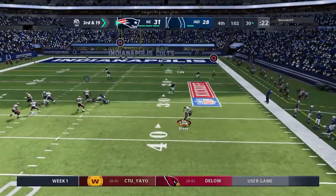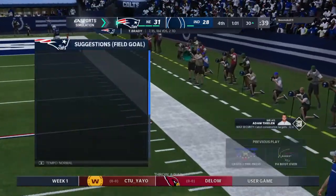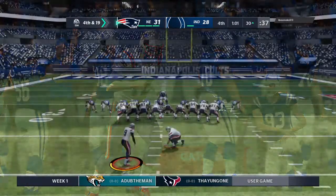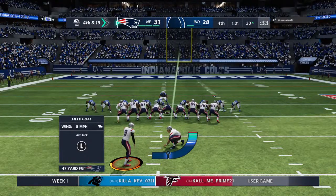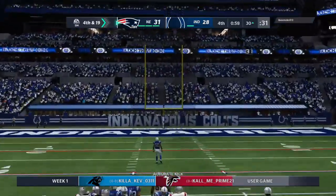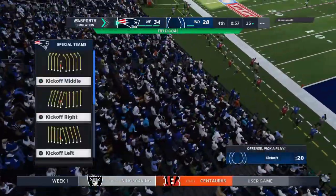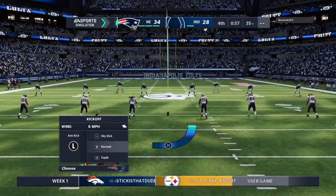He'll buy some time, right? And he'll just toss it away. So he throws it away, and that brings up fourth down. Different pass rushes are designed for different things. Sometimes you want to keep the quarterback in the pocket. Sometimes you want him to flush. I don't know exactly how this one was designed, but they made sure they moved him to his right. He got out of the pocket. Unfortunately for him, he was hit as he tried to throw the ball, and that resulted in an incompletion.